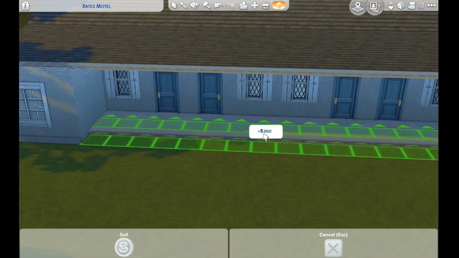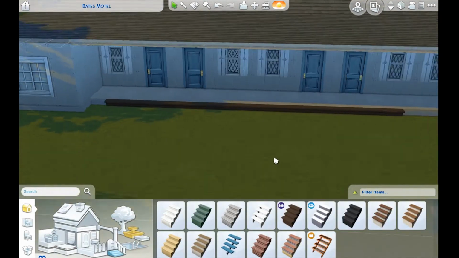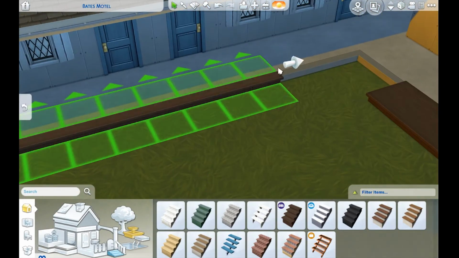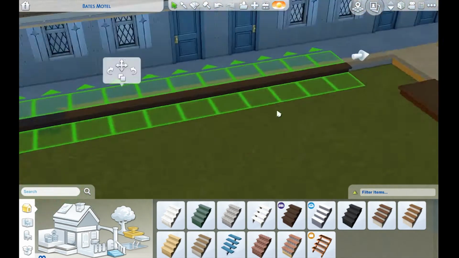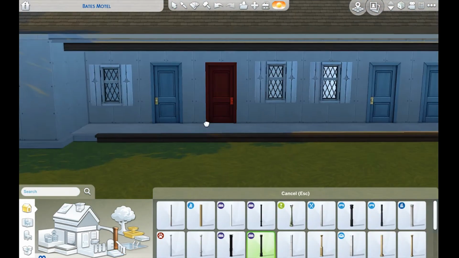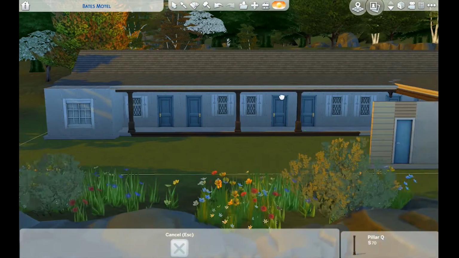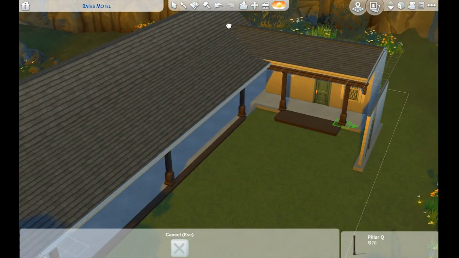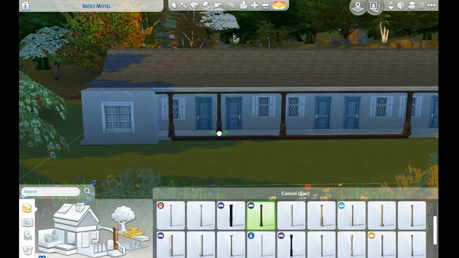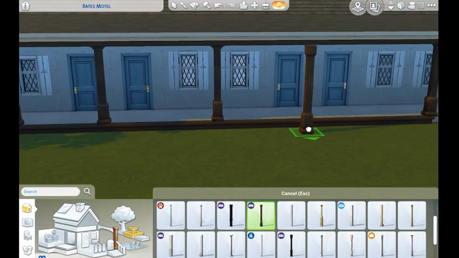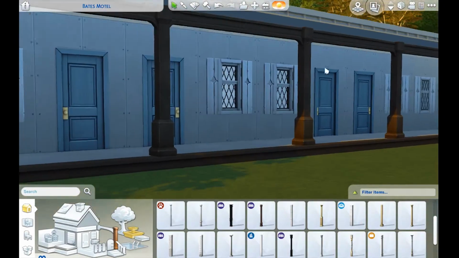Anyway, I should actually talk about the build, shouldn't I? So building this motel was pretty simple. I just had to figure out what the right room size was. So the way that I decided on the dimensions of the rooms was that I just thought about what furniture items I would want in each of them, and then I just placed those items in a little box and made that box as small as possible, and then multiplied that box as much as I could on the lot size.